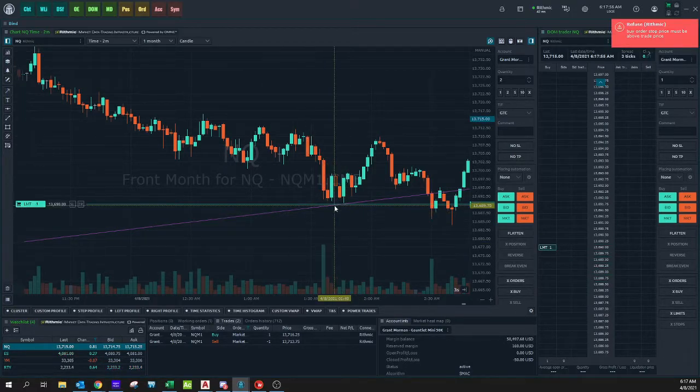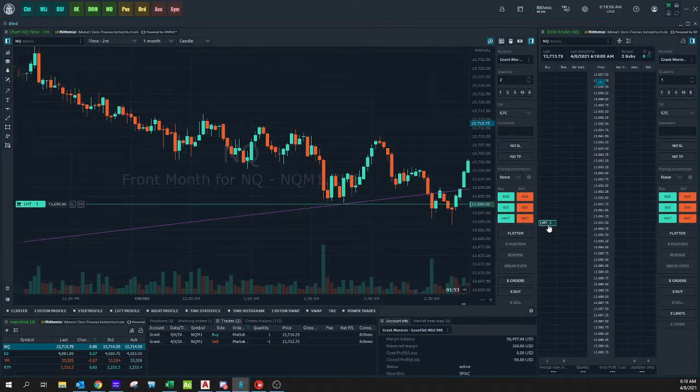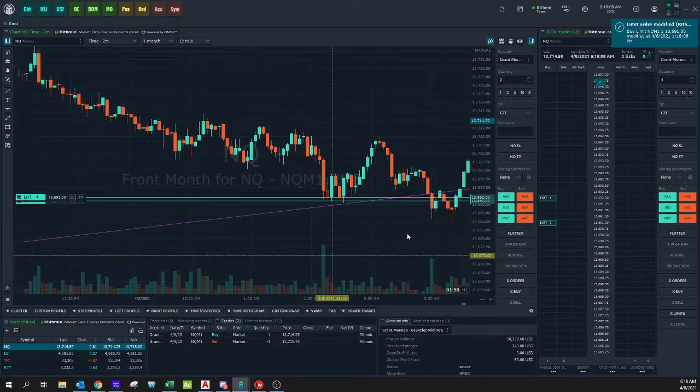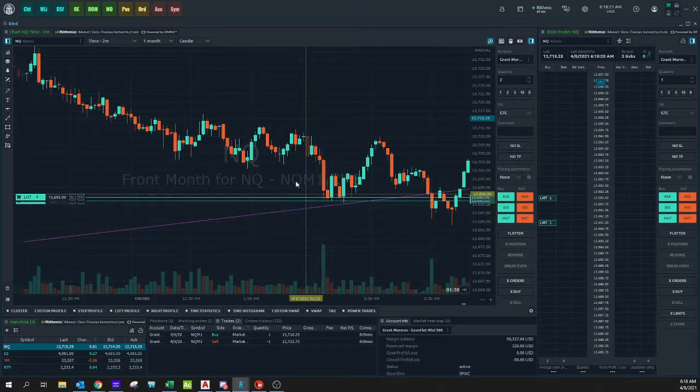I typically don't go right to the point that I see because, like it happened here, you get close to it but you don't actually hit it. So what I would rather do is maybe go $1 away and then another dollar away. That would be my entry. If I'm expecting a bounce at 690 for a buy, I would stagger it $1 away and then another dollar away. That way, in this scenario, I would have gotten filled on both of those if I was playing a bounce here.